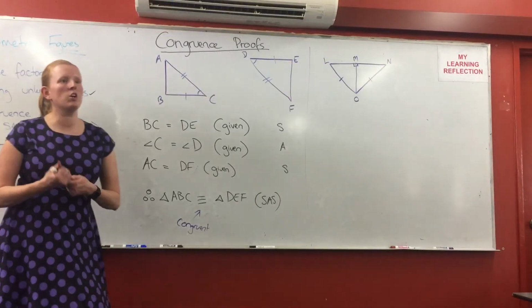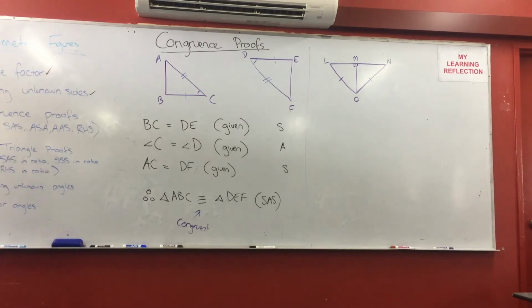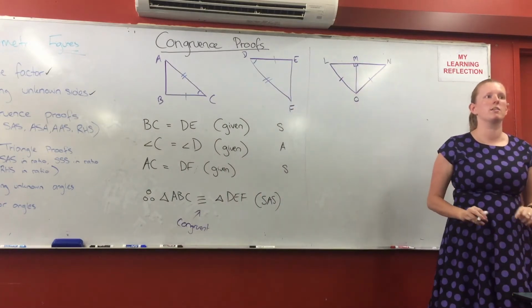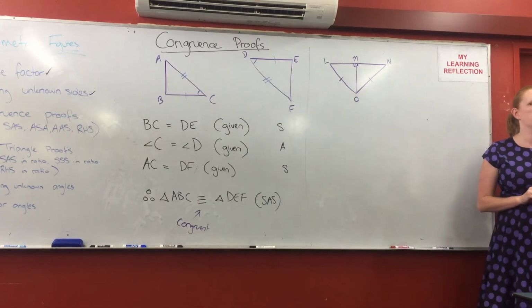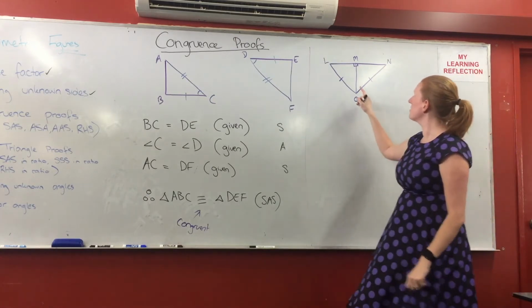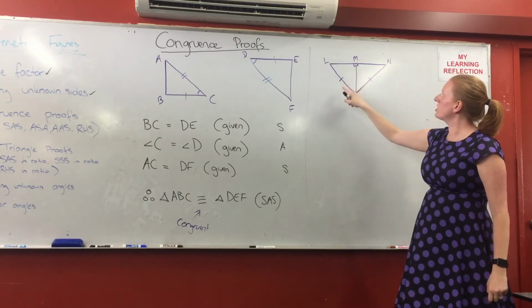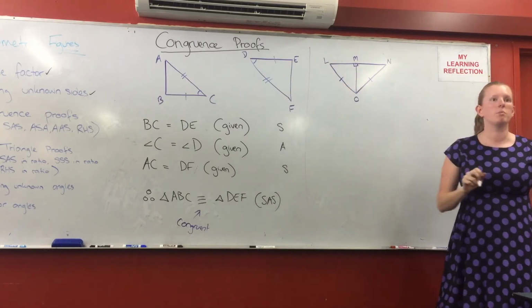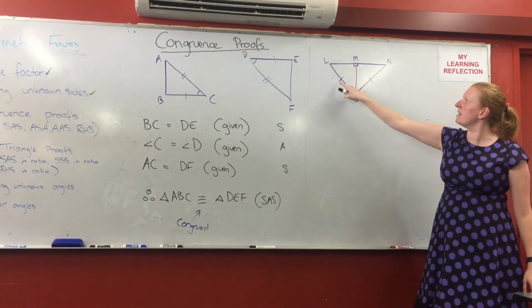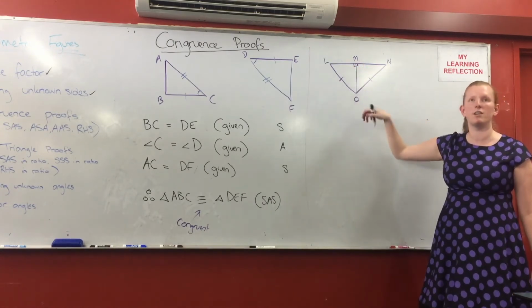Alright, let's do another congruence proof. Now, I'm out to prove that those 2 triangles that are fused together are congruent to one another. So, do I have 3 pieces of information here that I can talk about? Yes. Alright, so what's my first one? Which type of proof do you think I might be looking at? RHS, because it's got a right angle, a hypotenuse, and a shared side.